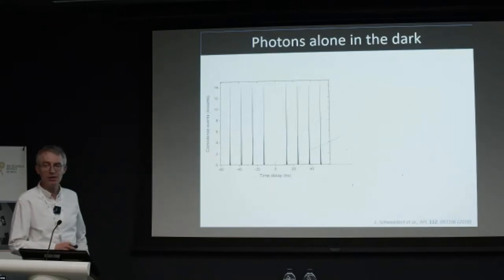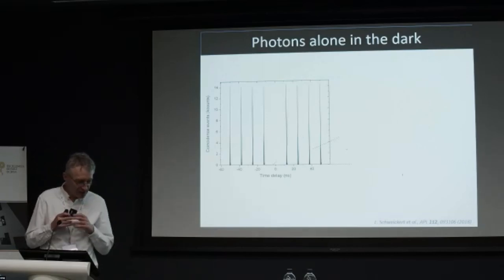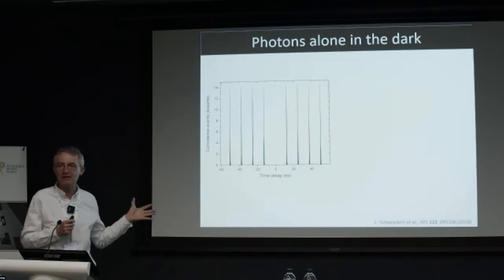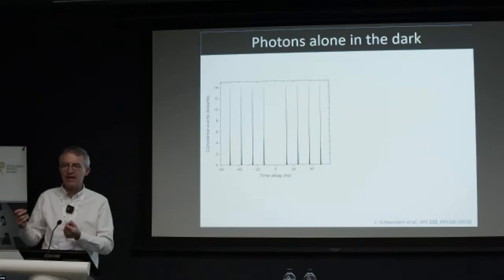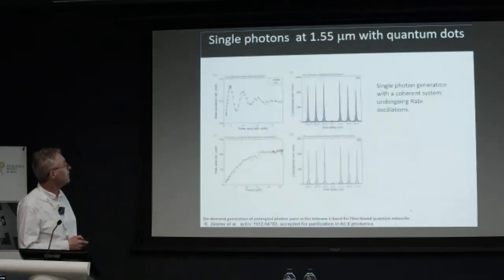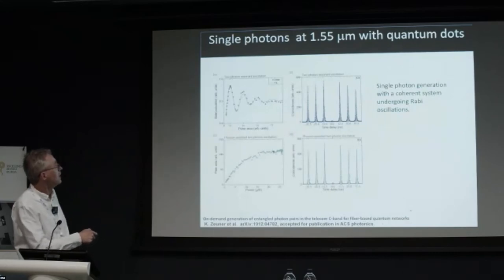Sure. That's a possibility. Yes, we could also aim in this direction. When it comes to selecting the right implementation of quantum computation, I am very lost myself. I'm very happy making the devices that I hope will be of some use, but which approach exactly to use? Should the photon itself be the qubit, or what we can also do? I was looking for the Rabi oscillations, but I have them there as well. I didn't mention this, but here they are as well.